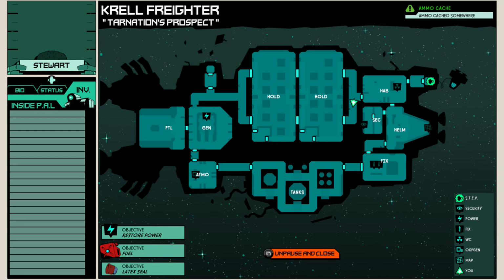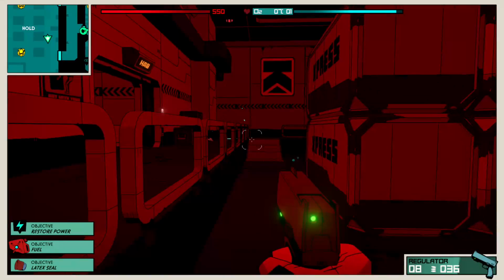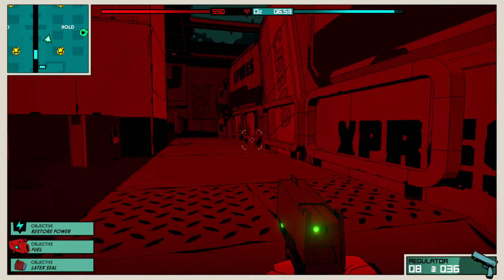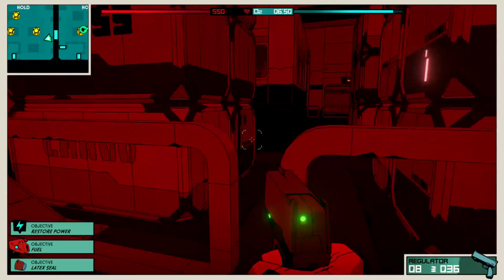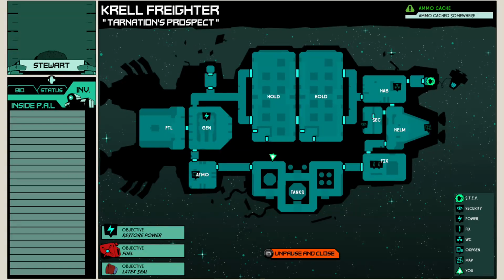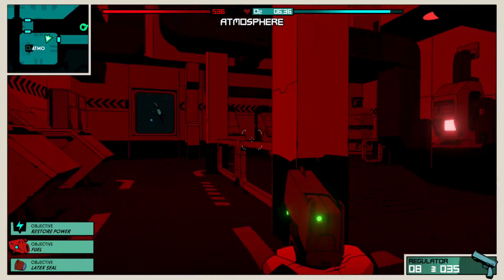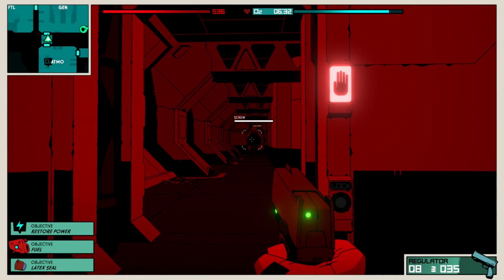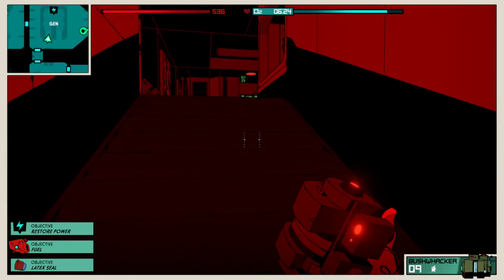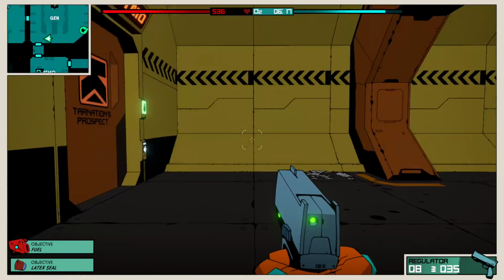I need to go to the generator. So I need to go through both holds. On the bright side, I don't have to aim down for those guys. Alright. Apparently don't have to crouch to go through vents. Oxygen in this area, awesome. Oh, that's a screw. Those guys are scary.